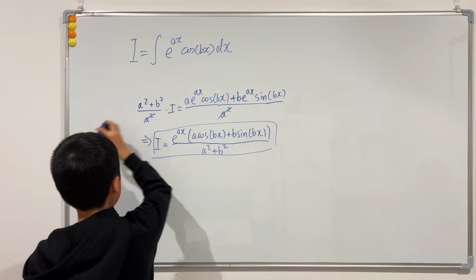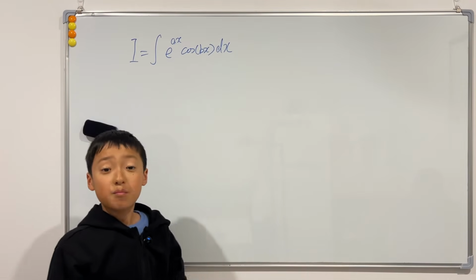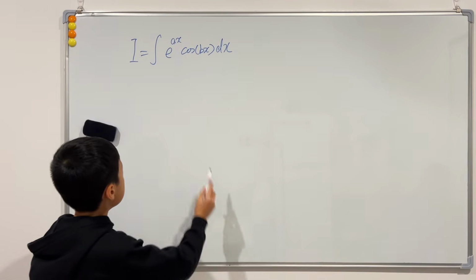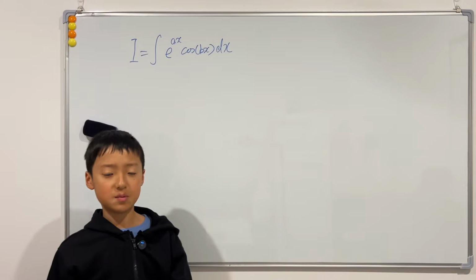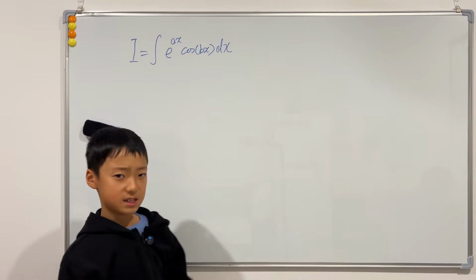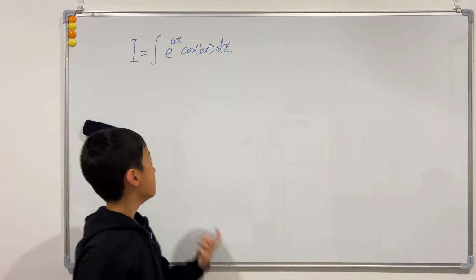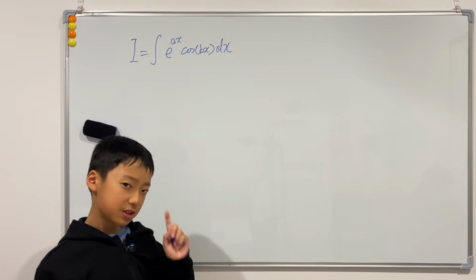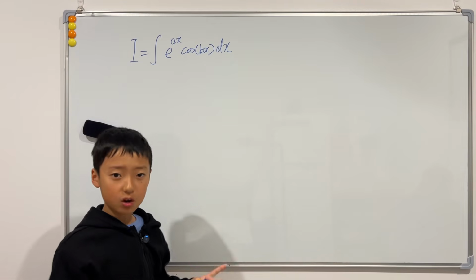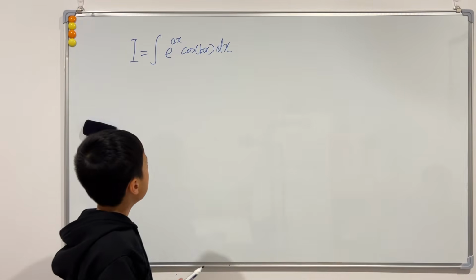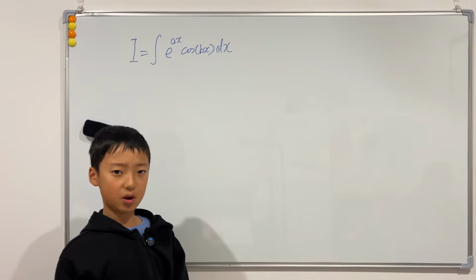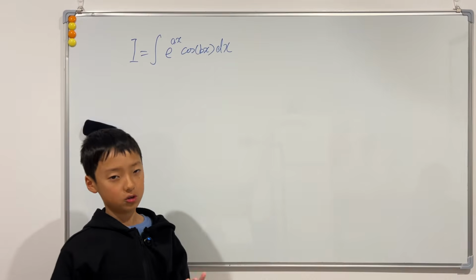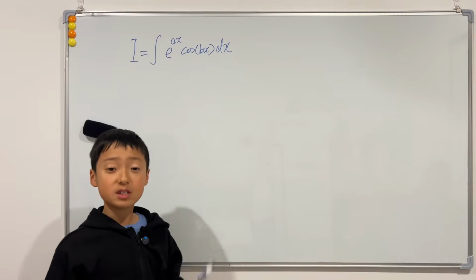Now I'm going to show you method 2. So method 2 will involve complex numbers. Why? Because we can see that in the integrand, there are two main concepts of complex numbers. First of all is e to the something x. And second of all, we have cosine and maybe sine. So this lets us think, what if this is just part of a complex number? So don't we just need to add the imaginary part? Yes, but wouldn't that make it more complicated? Actually, it will not, because we'll end up with a very simple integral.